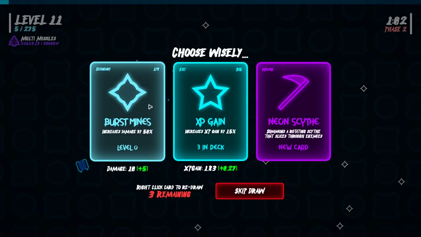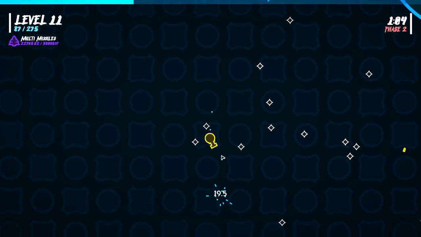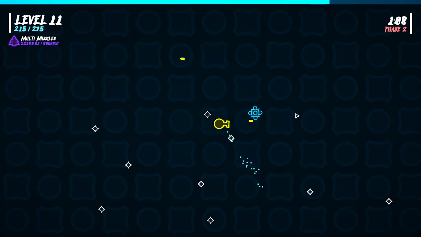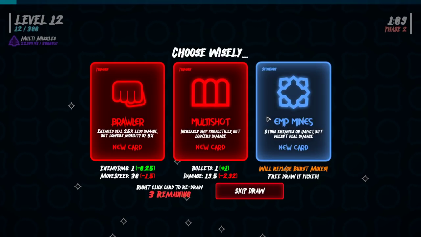Ooh, so much damage. We're squishy. I need some regeneration, actually. XP gain. It occurs to me... Oh, that's not my bullet. That was my bullet bouncing back. That was their bullet. I need, like, one regeneration, I think.